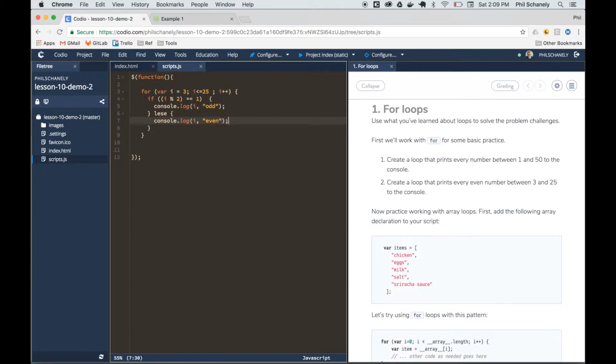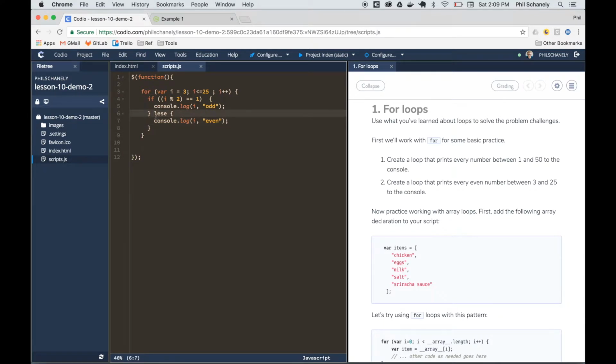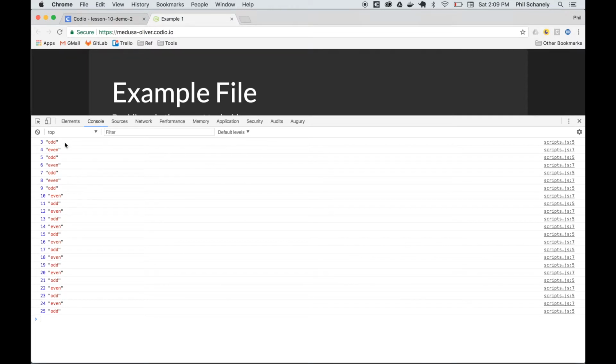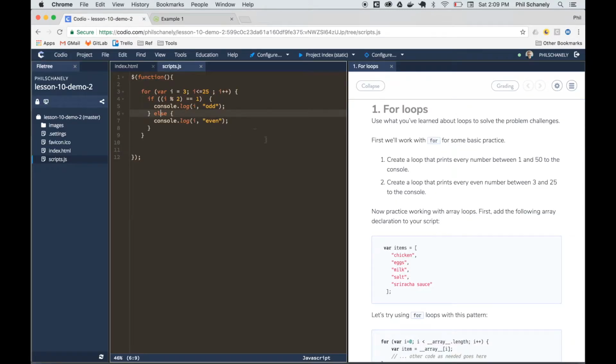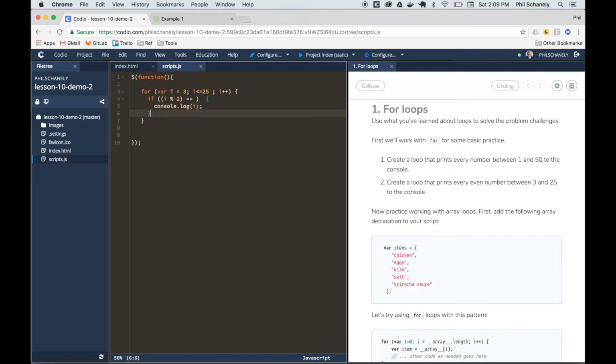And let's just test it. Oops. Nice to spell things correctly, right? All right, so there you can see we can confirm it is working correctly, but we only want to see the even numbers. So let's change things around a little bit. If i modulus 2 is equal to 0, we will just console log i. And we don't need to do anything for the odd numbers, so we just reduce it to this. And if I spell everything correctly, get a 0 in there.